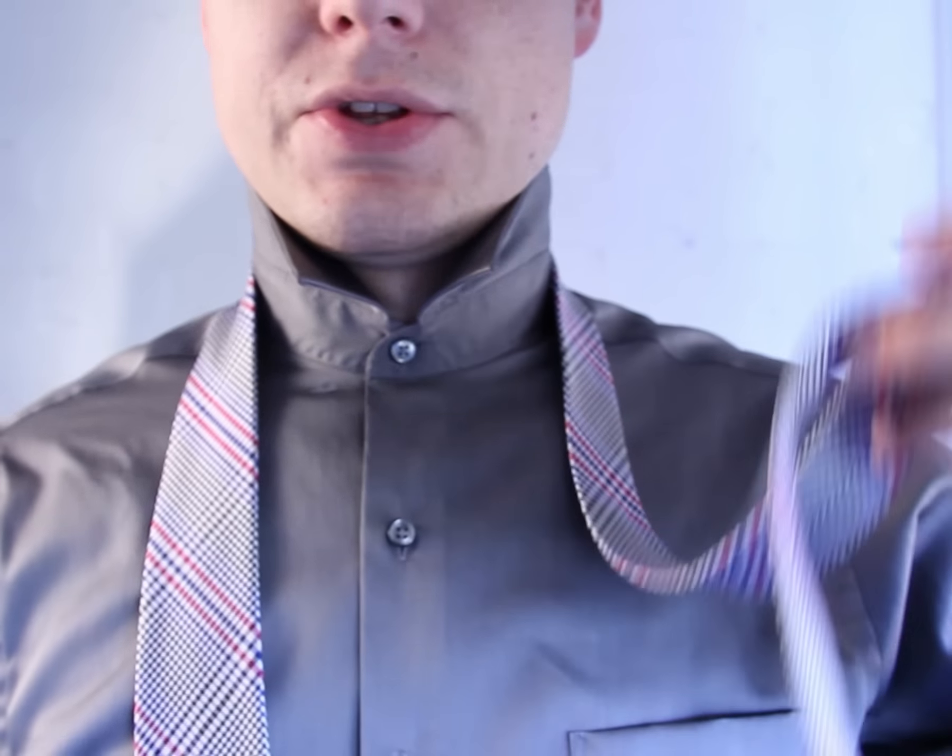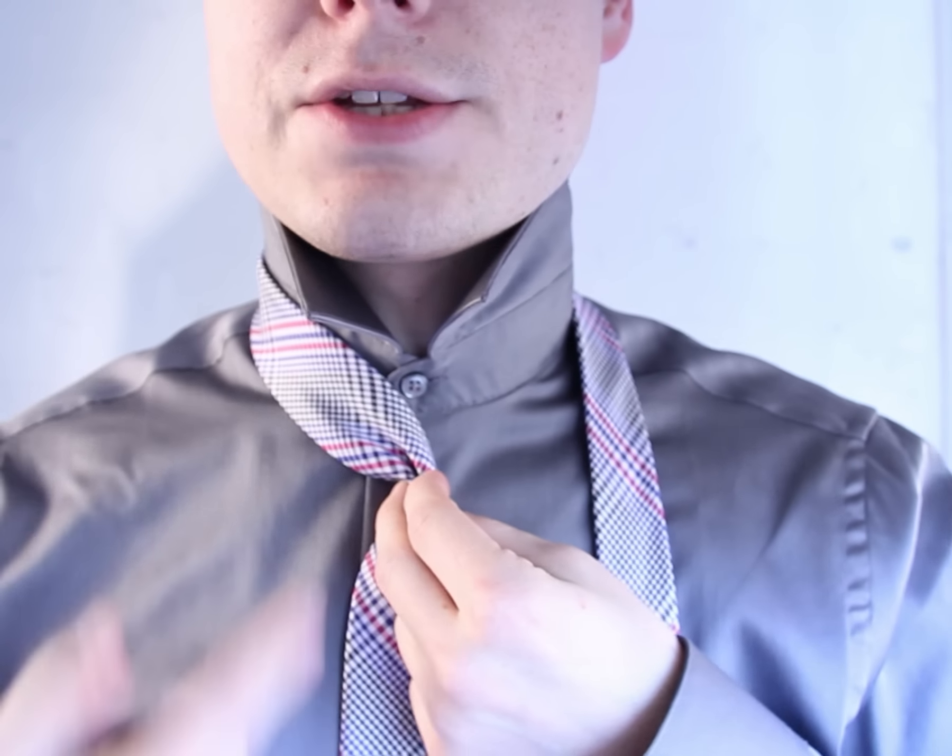So without further ado, please watch. This is the big end. This is the little end — now this is tied with the little end. So your big end you're going to pretty much leave the same. Get your length right, right to your belt line, then put it right in the center and get a little dimple in there. Put it right here — that's where your knot is going to be.